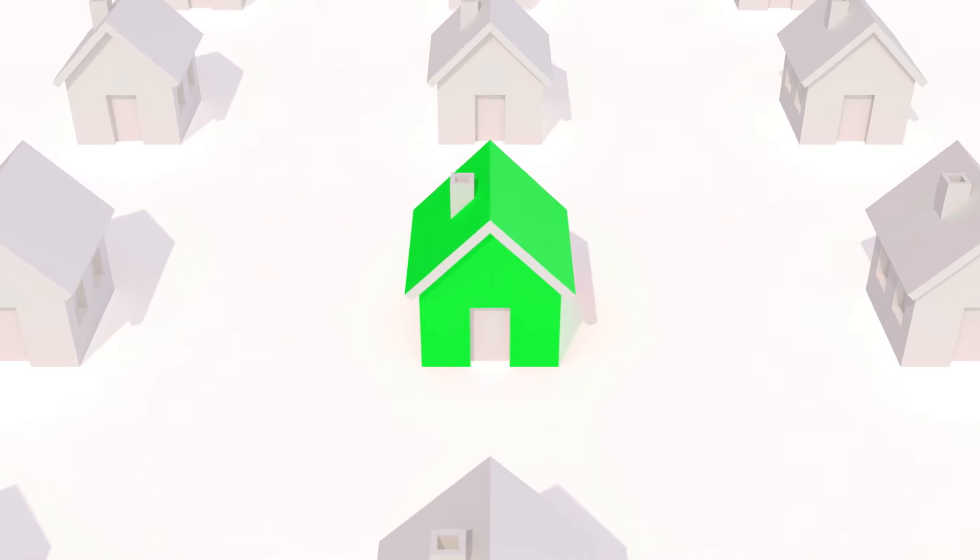Next up is Turner Homes. Turner is a smaller operation but I include them because they are developing subdivisions and they do more townhomes than any of the others — more than anybody. Smith Built does some; they have a neighborhood called Belltown coming to the Karns area with different types of housing including some townhomes. But Turner does both townhomes and single-family houses, and to me Turner has the most custom feel compared to DR Horton or Smith Built.